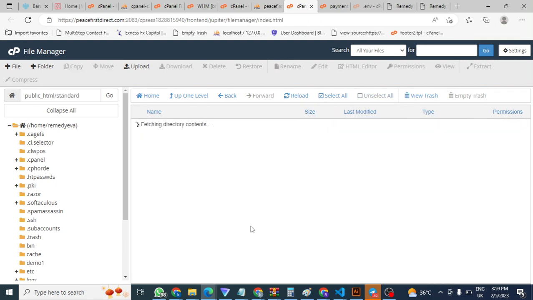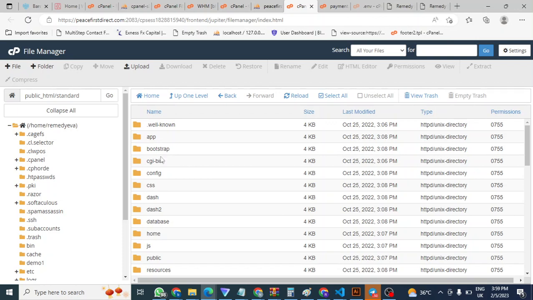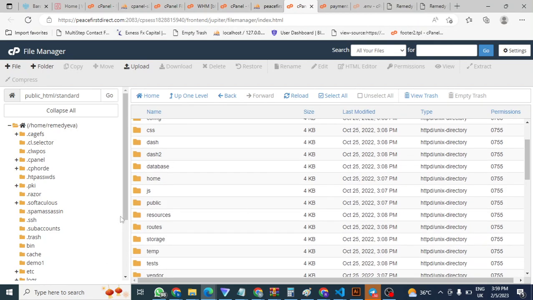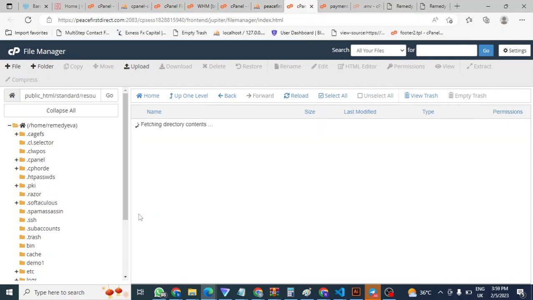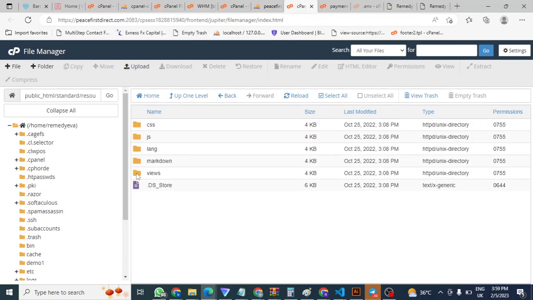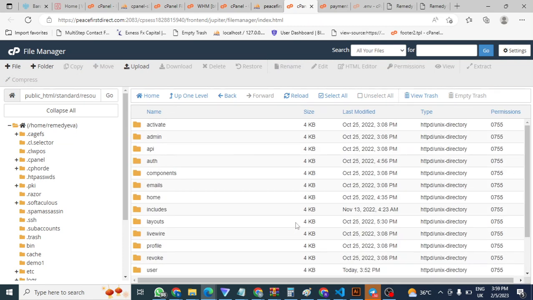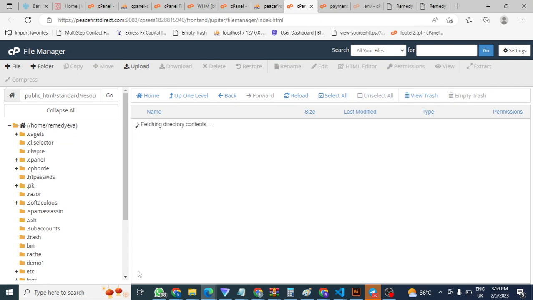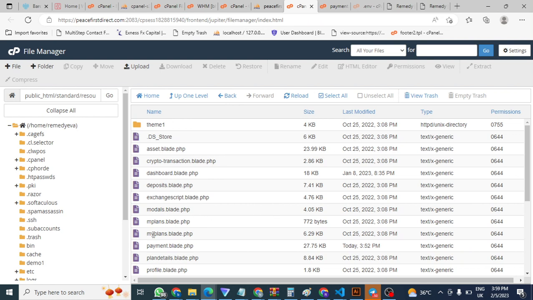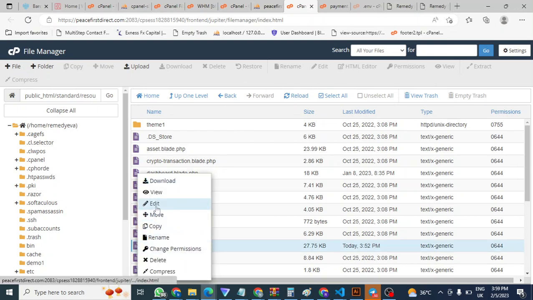Once you're on your cPanel where you have uploaded the script, first go to the folder called resources, then go to views. Now in views, go to the user folder. Then you're going to see a file called payment.blade.php. Right click and click on edit.